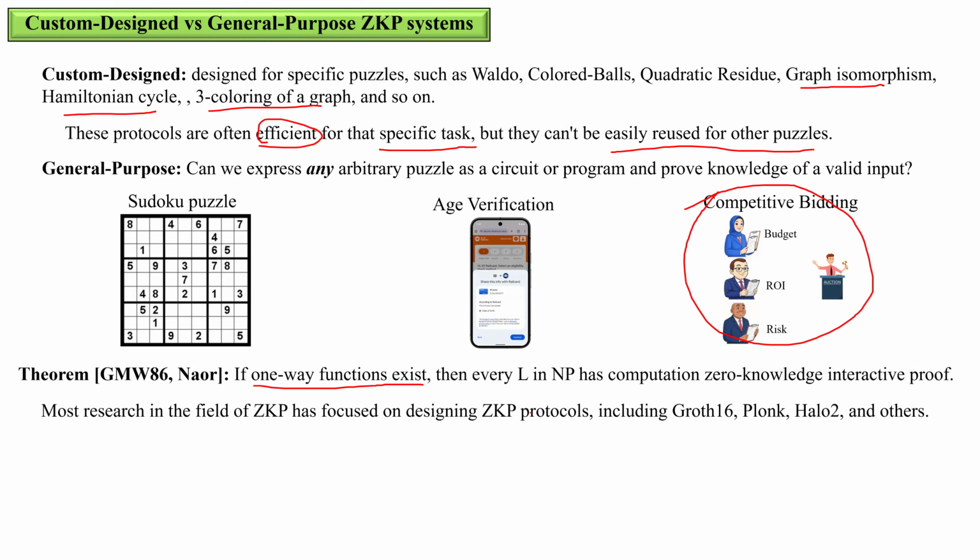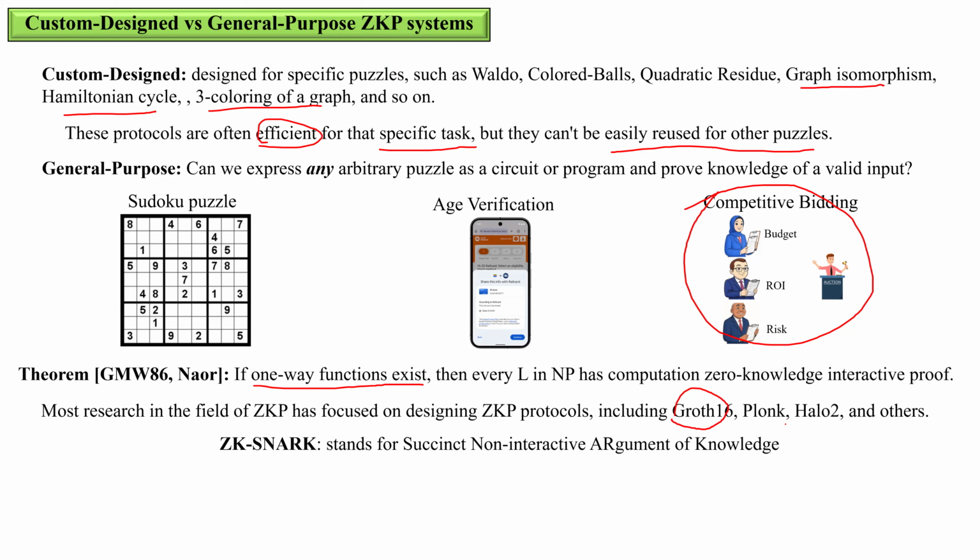Much of the research in the field of ZKP these days is focused on designing different ZKP systems like Groth16, Plonk, Halo2, and others. In this part of the lecture, we want to see how Groth16 works. ZK-SNARK is also one famous branch of ZKP systems, and it stands for Succinct Non-Interactive Argument of Knowledge. Succinct means that the size of the proof is small and the verification algorithm is cheap. Non-interactive means that there is no interaction between the prover and the verifier, like the Verys-Waldo puzzle that was non-interactive. And argument of knowledge means something like proof.